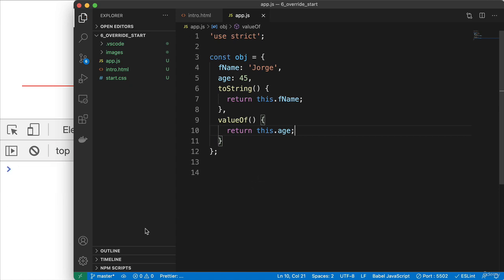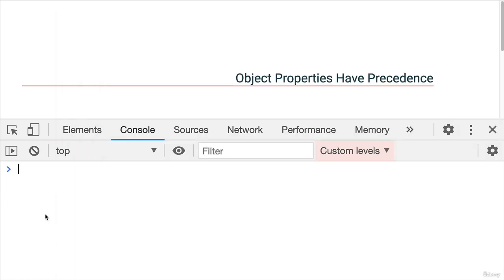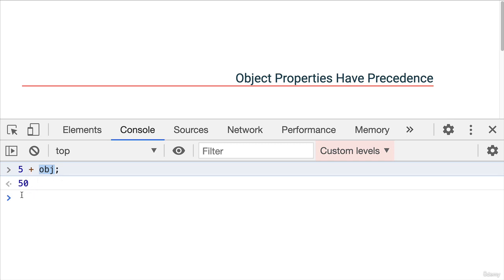Now, let's save this. Let's jump out. Let's do that same thing again. And now look what happens. Now, because this is a number, it's going to try to get a primitive value from the object using valueOf first. Since valueOf is returning a number, then it's treated like a number and basically adds those two things together.